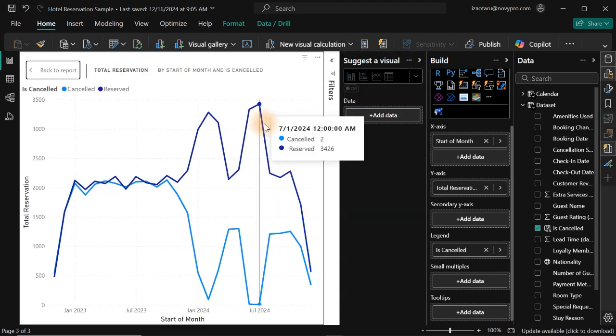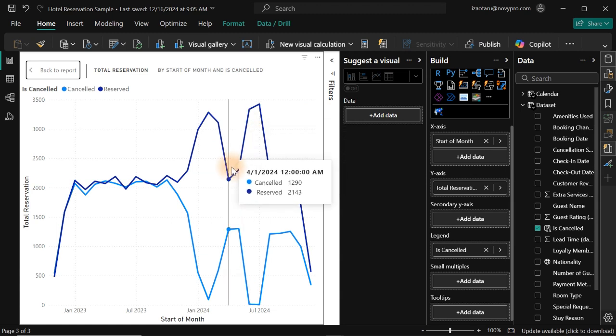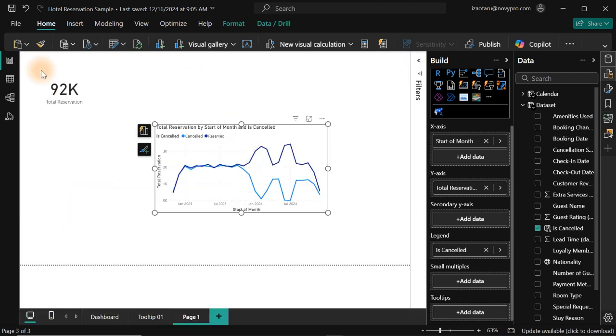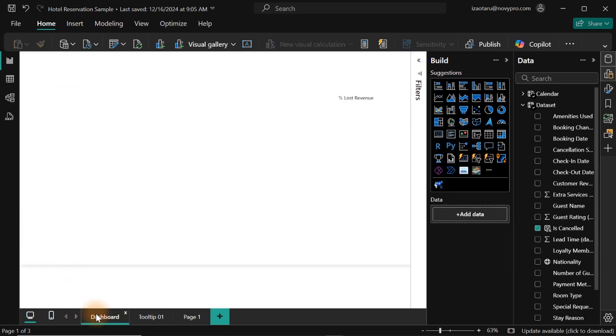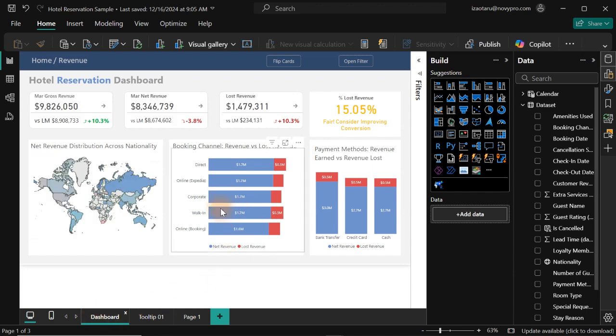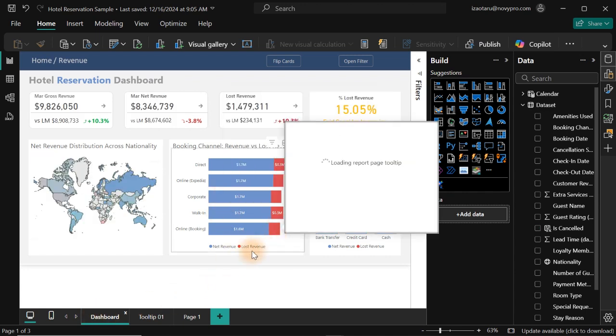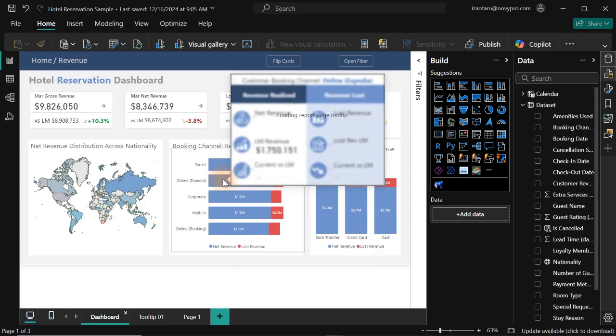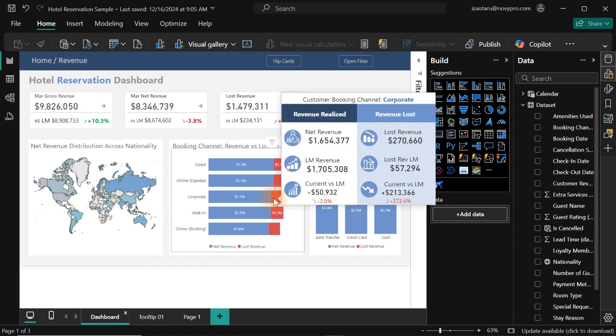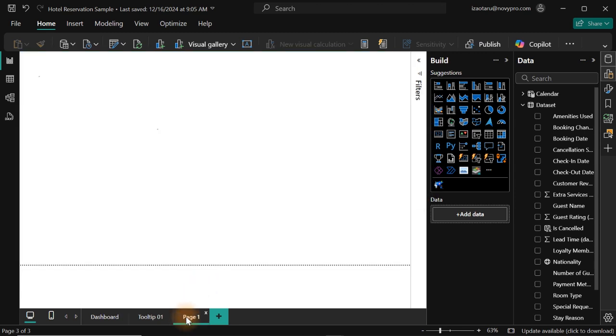So in the focus mode, this is what we have. You can now see the variance up and down. The next thing we have to do is to make sure we stick to the previous colors we used in the previous dashboard. So if I come over here, you can now see this particular blue color, and as well you have this red color. This blue color is for revenue here, and the red color is used to attribute all the revenue we have lost. So right now we have to make sense with the same color on this particular one here.